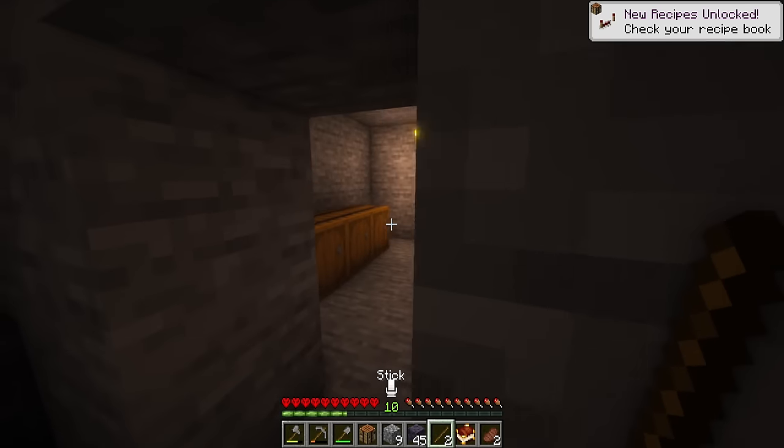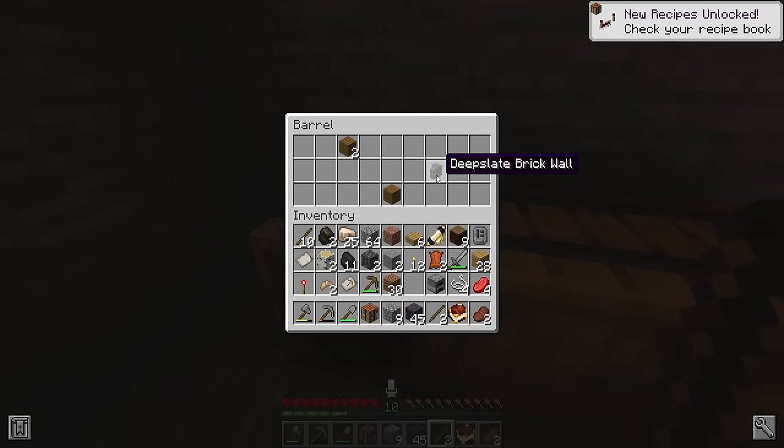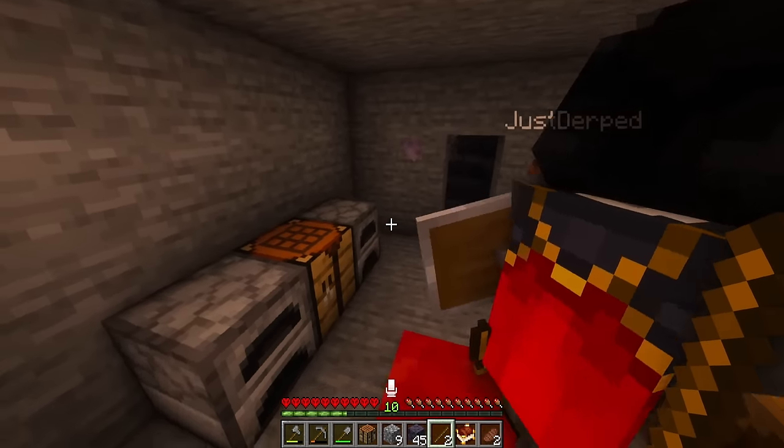Jimmy. You have a nice little house over here. You got some stuff that I can buy. Stay in my house. Why do you have brick? What have you been doing down here?